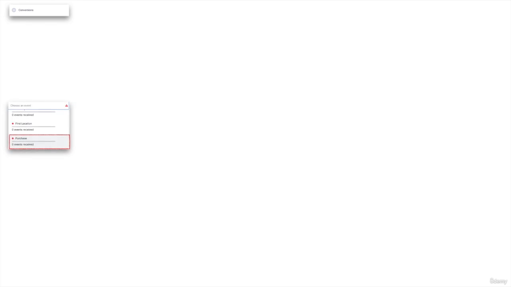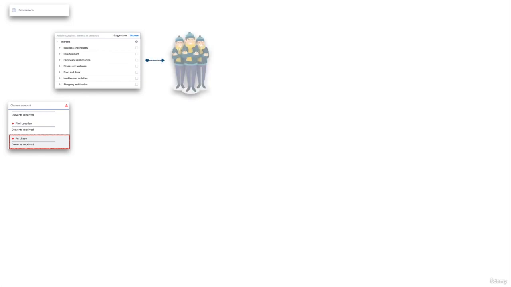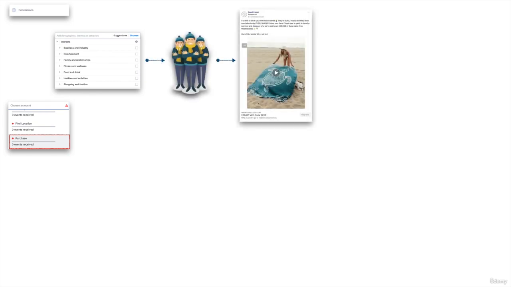When we are starting and we have no previous data such as customer lists, we choose the right objective, which is, in this case, to sell a product online. It's called conversion, which tells Facebook to find me online buyers with the right event, which is a purchase. And then we start by targeting people according to interests and behaviors. This will display our ads for the first time in front of them. This first step, we call it targeting a cold audience, a group of unfamiliar people who never heard of our brand, but share previous buying behaviors.